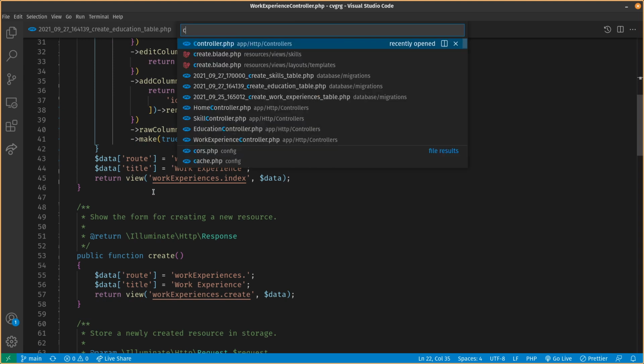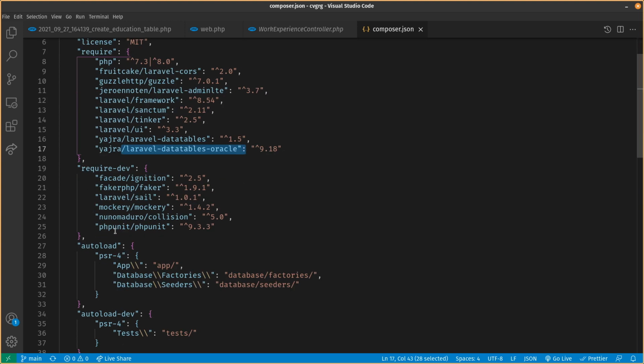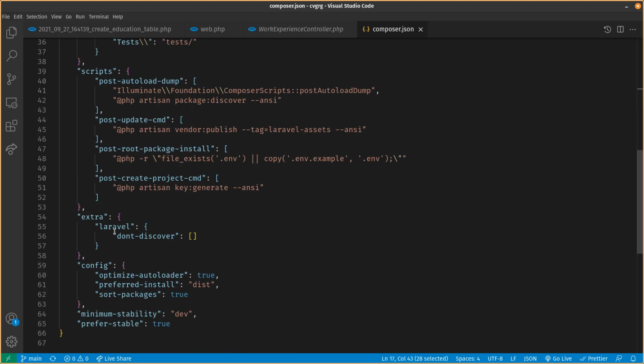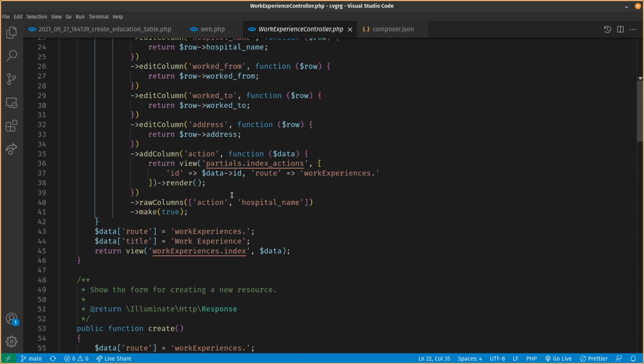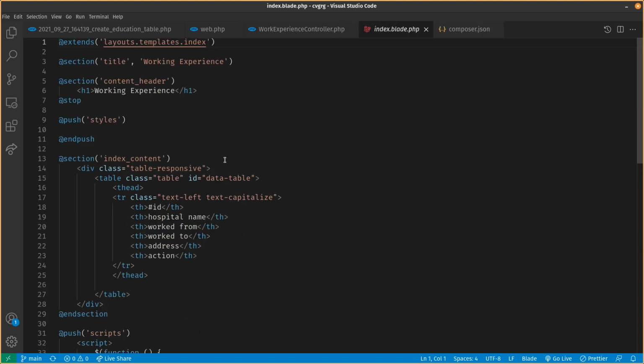so let's go ahead and see what packages he's using. PHP, okay, admin light, data tables, he has run data table, Oracle. Okay, so let's go ahead and look at the index.